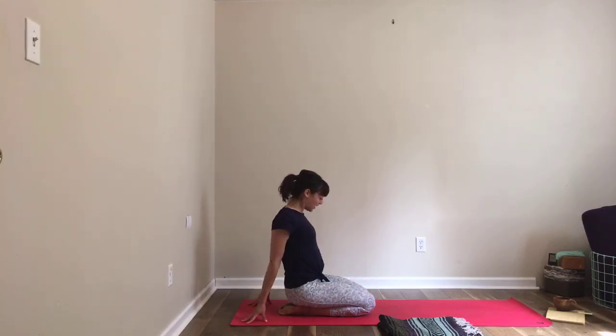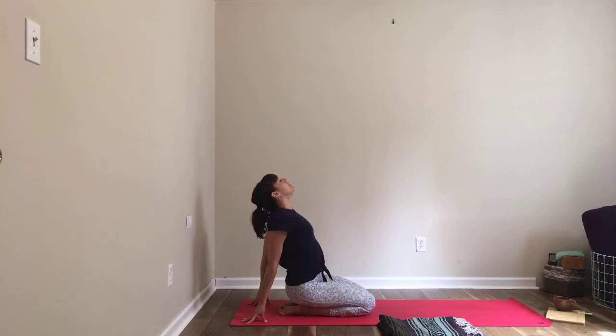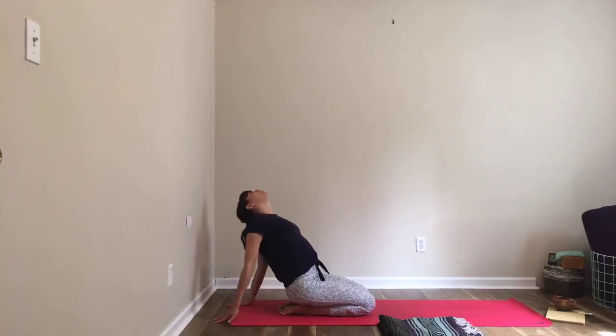Shrug your shoulders back. Start to walk your hands behind you. We're going to go for a little camel pose. Squeeze the shoulder blades against the back of the heart. Lift the chest. Maybe you like to walk your hands a little further behind you.